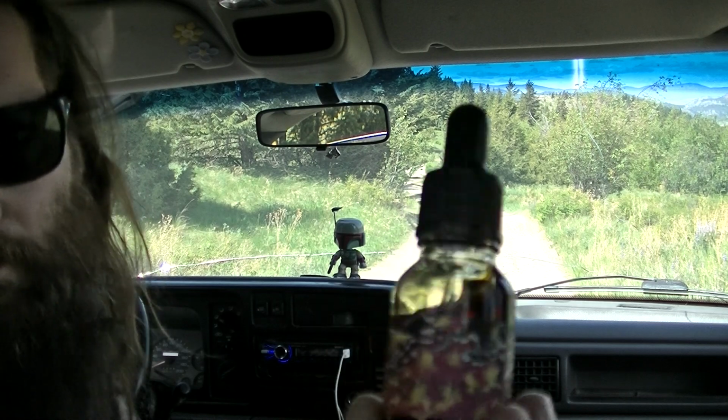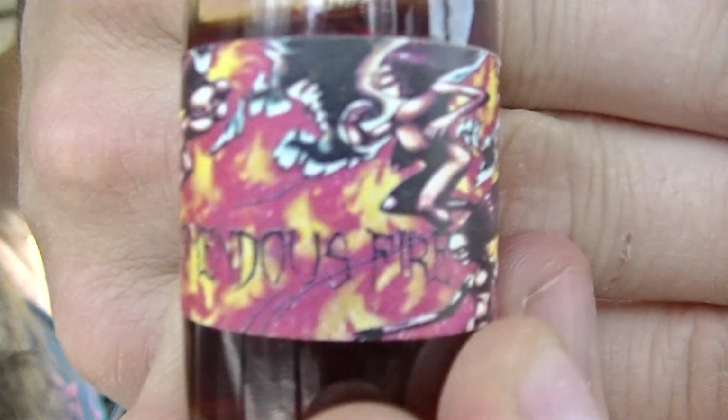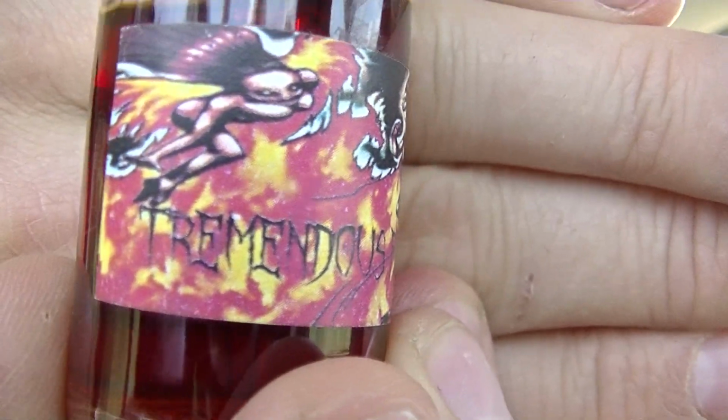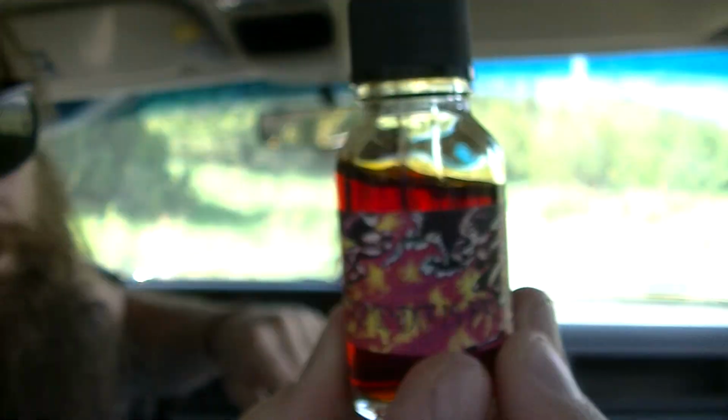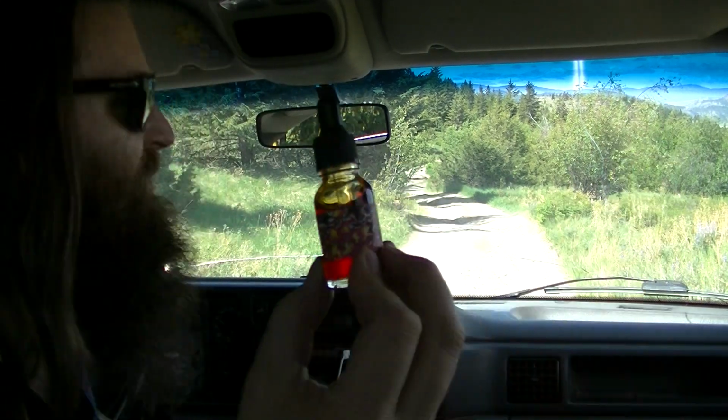My burn has basically leveled off to a 1, so better get some more tremendous fire. This stuff is great. Ace, great job, my friend. Thank you very much.